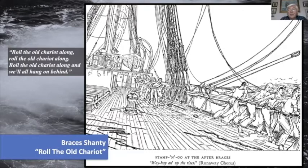And this was a peculiar kind of shanty. The Drunken Sailor is one of these shanties. I'm not very fond of the Drunken Sailor myself, so I'll sing another type of shanty for the braces, which was another favourite of mine anyway.